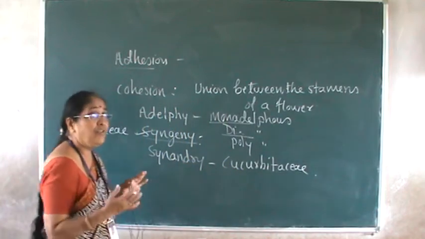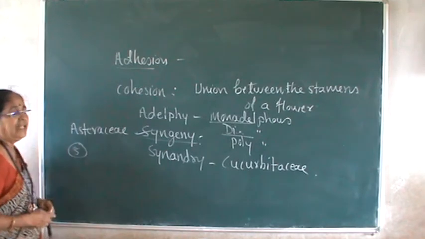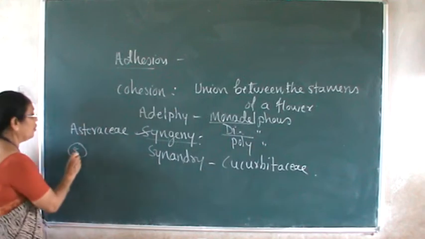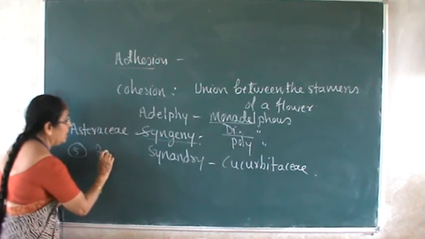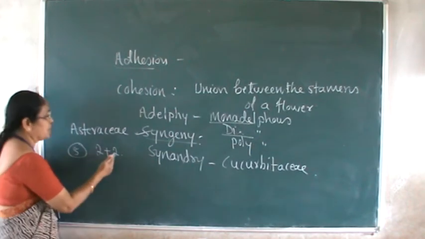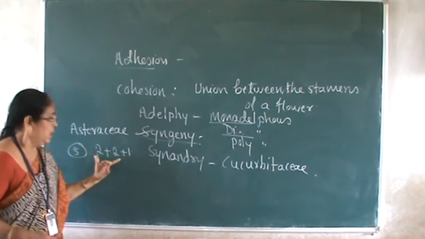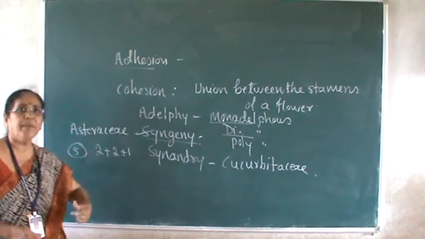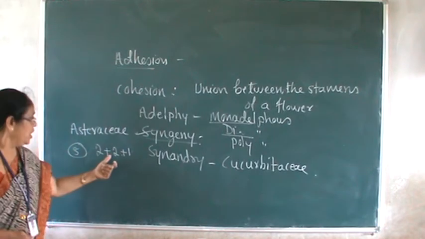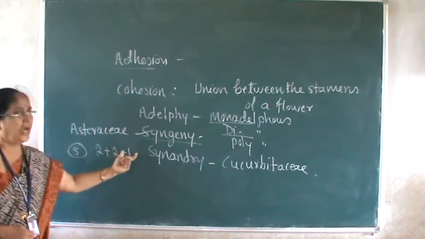In Cucurbitaceae, the total number of stamens is 5. In the male flowers of cucurbits, out of 5 stamens, you will find 4 stamens show the united, fused condition in a 2 plus 2 arrangement, and 1 is separate. So this is the arrangement of stamens here. 2 stamens form one complete bundle, fusing from top to bottom, filaments as well as anthers. The second bundle also shows a similar union, so that 2 plus 2 and 1 will be there.